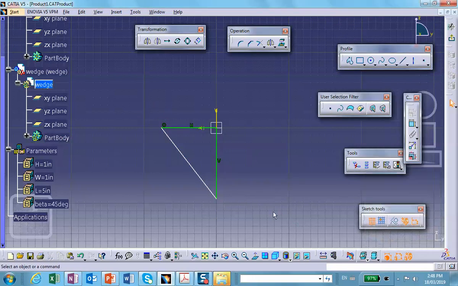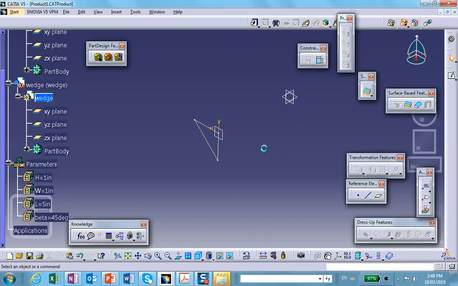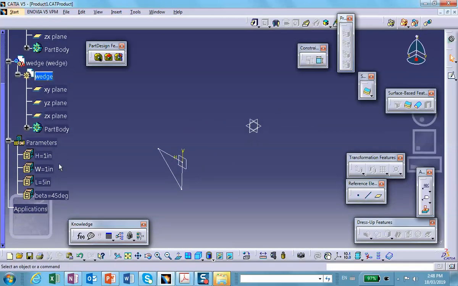Let me make these things a little bit smaller, roughly about 1.5 inches. Okay, let's dimension these things. So this dimension is eventually going to be my W, and the angle between these two is going to be our beta. Okay, exit.